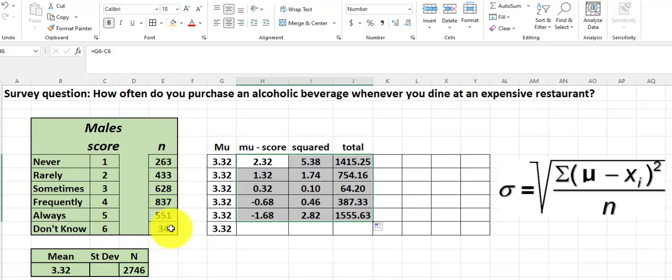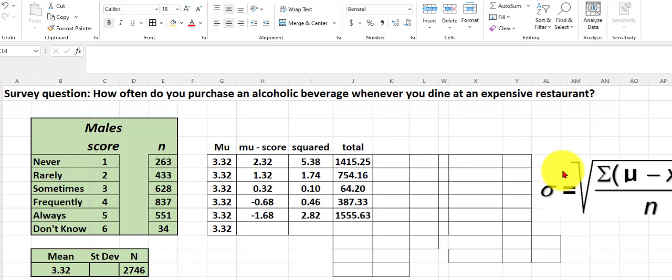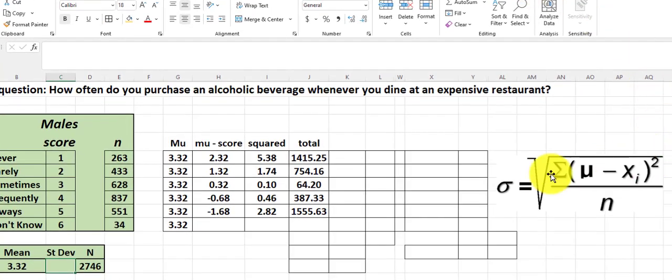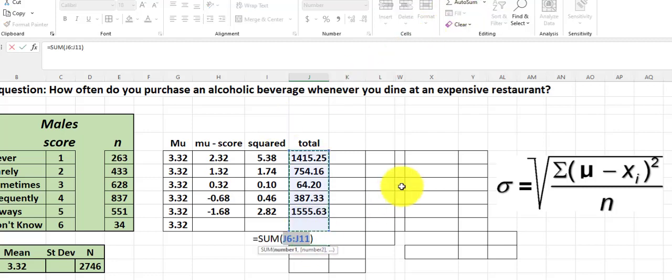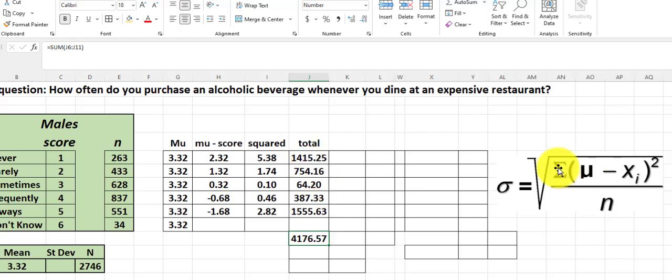I'm leaving the 34 in there, but I'm leaving it as blanks. Now we're going to do what the sigma says. It says add them all up. I'm simply going to go here, auto sum. It picked them for me. Remember, it likes columns. There is my total. So that's basically the top of that numerator. And I'm going to divide that by our total sample size, which is n. So I'm going to go to the function bar again, equals, take that cell and divide that by our sample size, and that gives us that.